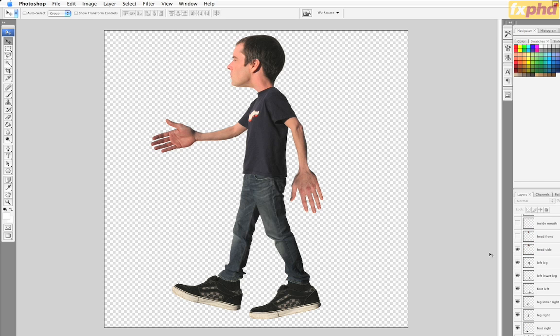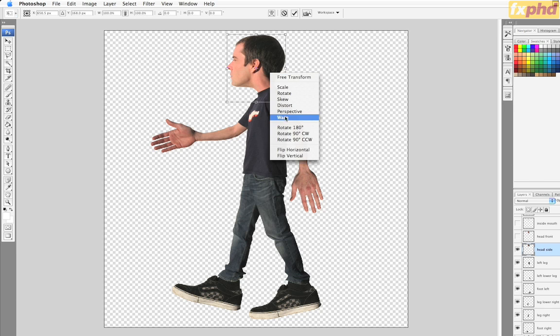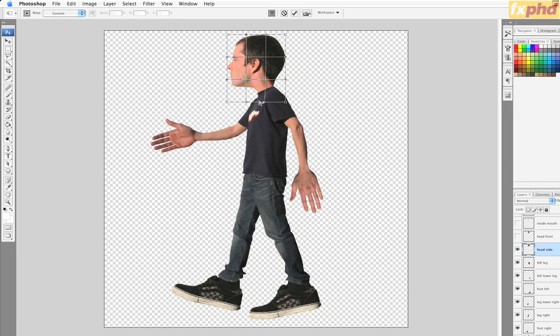So that's quite cool. One thing that I did do is actually warp the wrists and the neck so that they would fit on here, and then I cloned them and joined them up. Now, Photoshop has got its own warp built in. If you go Apple T, you can right click and you can choose warp, and you get this grid, and you can then move all these points around. I didn't actually do it using that because I didn't think I had enough control. So what I did for that was I actually did it in After Effects. So let's just jump over to After Effects and have a look at that project before we continue.